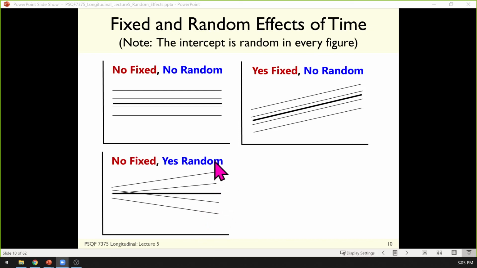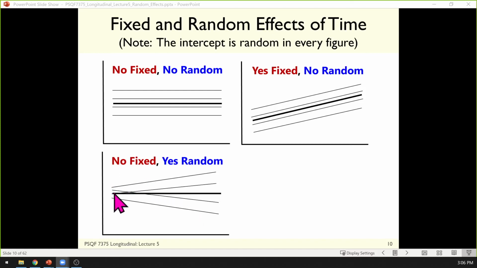So being able to predict why people need their own slopes. Yes, there is a random time slope here. Why is that? That's the purpose of the model. And we can predict why people need different slopes with person-level characteristics. Why is it that some people did not respond as well? Is it their age? Is it their gender? Is it their personality? Is it their political affiliation? Is it something that has been measured one time or something that is constant to a person? That would predict why some people change differently than other people.